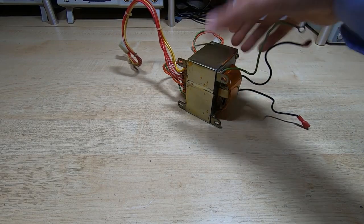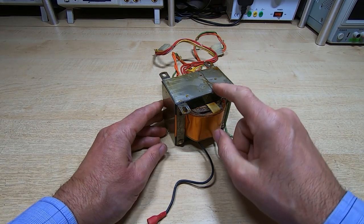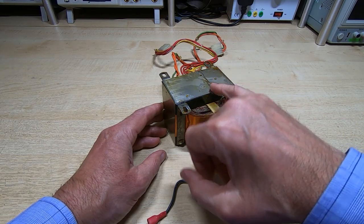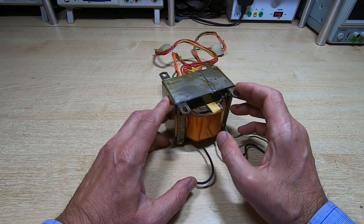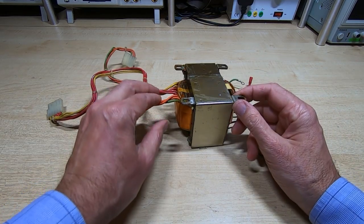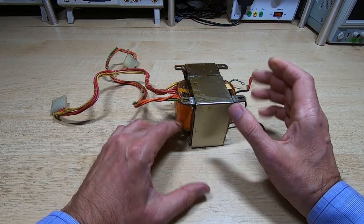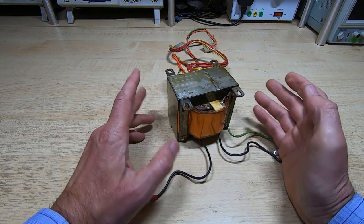An additional difficulty with this transformer is that the screen around it is soldered, and although that shouldn't be too hard to separate in itself, when it's backed by a huge metal transformer it can be difficult to get enough heat into it without damaging it. I want to retain it to refit it if I can; if not, I'll make a fresh one. I'd also like to keep the nominal wire routing the same — we could put a terminal block on, but I'd like to keep it as original as possible. I've taken reference photographs, notes, and diagrams before heading to the workshop.